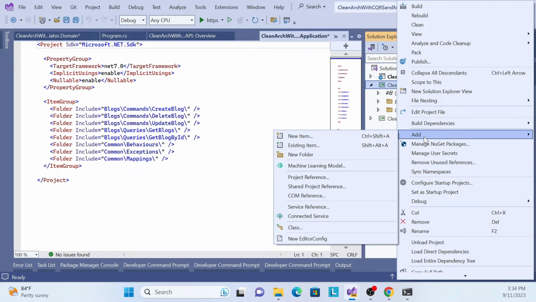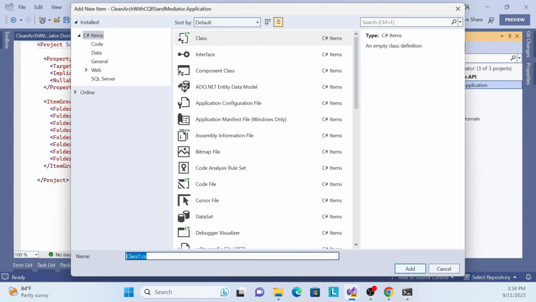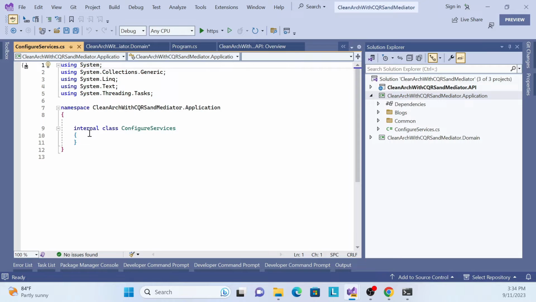Just add a new class and call it ConfigurationService.cs. Make it public, and also make it static.